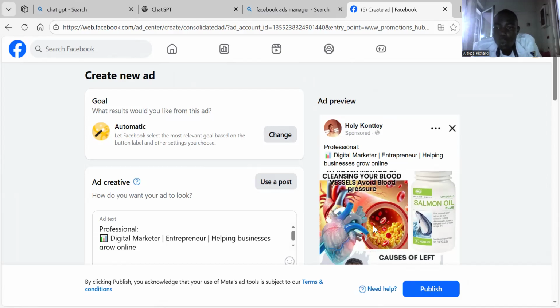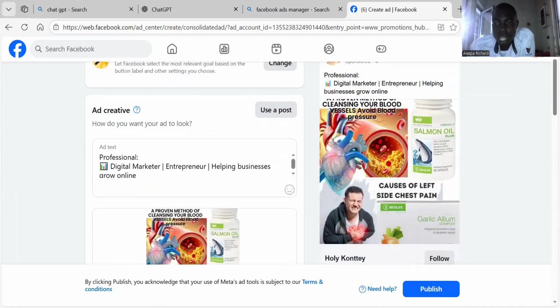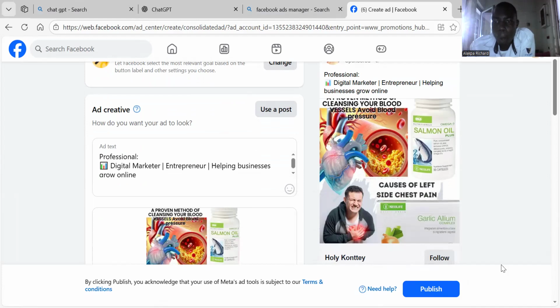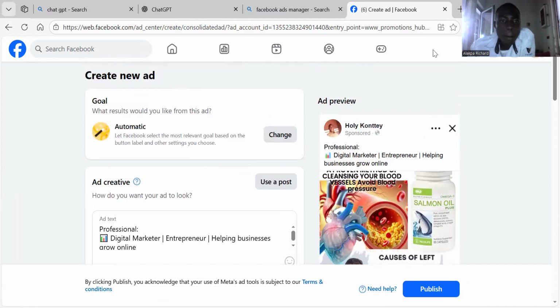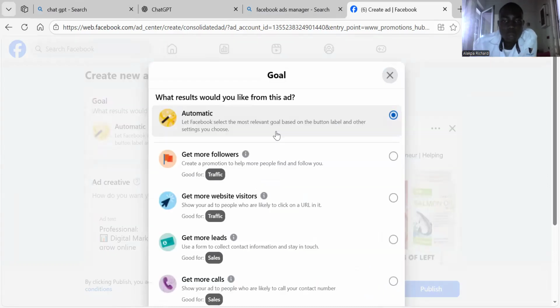Do you want the people the advert goes to to buy, or do you just want them to know about your product? That's your target. I have already posted this before. If you want to change the goal, you can change it over here. It says automatic.